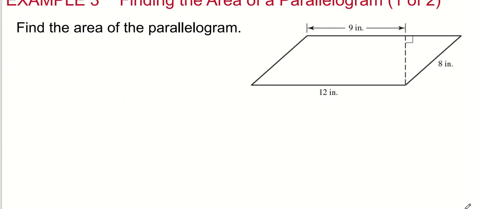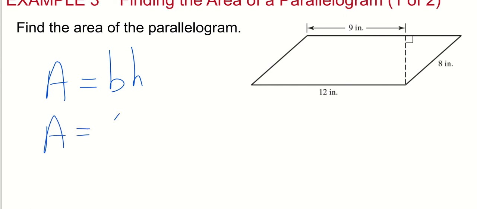Let's take a look at this parallelogram. The first thing we want to do is identify what the shape is, and then immediately write down the area formula. It's going to be base times height. I would recommend starting by finding the height first. Remember, the height has to be given as a distance measured from a vertex to an opposite side perpendicularly. So that would be this value right here. This is going to be our height. Let me call this H.